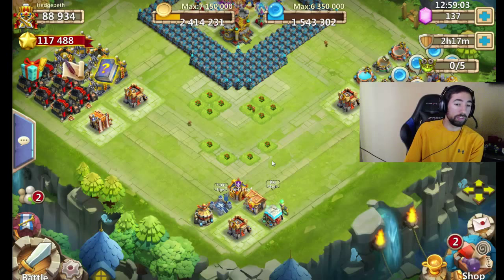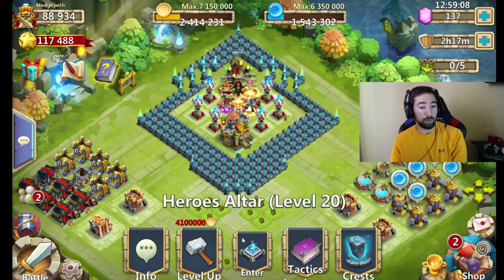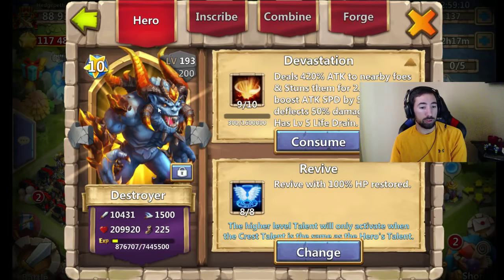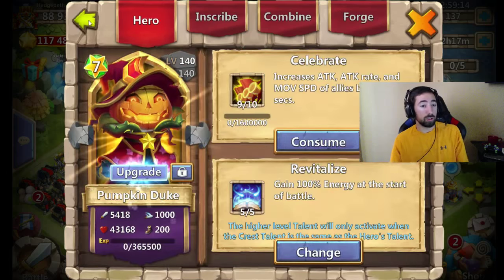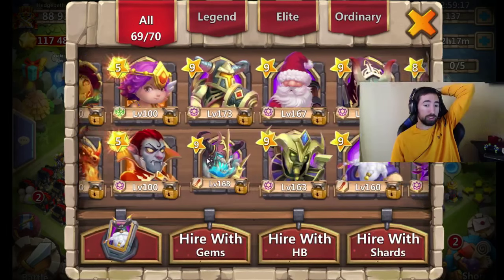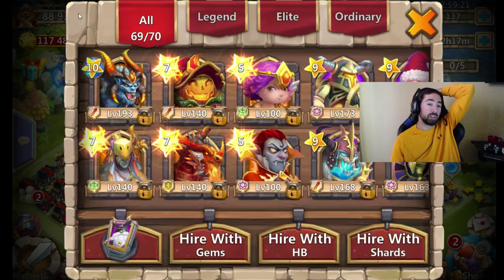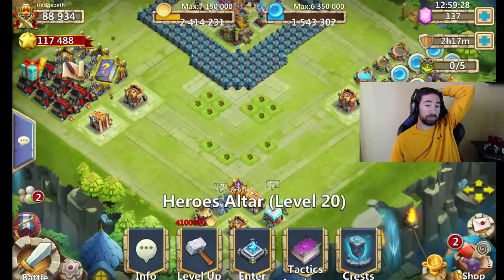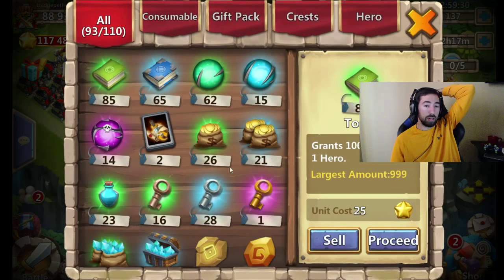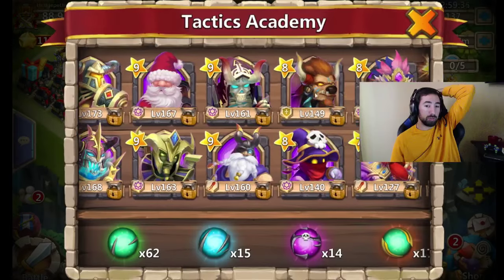I don't get it. I don't get it, guys. Maybe y'all can help me out. I need help. This is terrible. Look at my freaking heroes. Look at them. I got my Destroyer, 193. Druid, Pumpkin Duke, so on and so forth. I got my Vlad evolved. I don't know. The struggle, man. I have some of these essence here. I'm going to level up my minnow eventually.